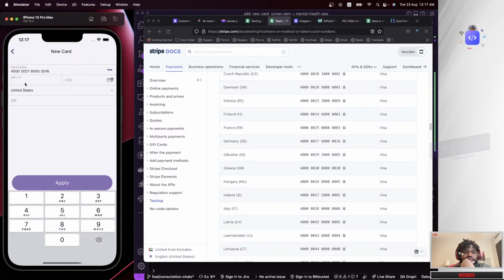Yeah, so month and year, just formulate anything in your head. Just put anything there. So just start with 453. I wish I could live up to 2053. How many years? Oh damn, that should be how many years. Okay, so CVC, let's say that should be 425, and then zip.